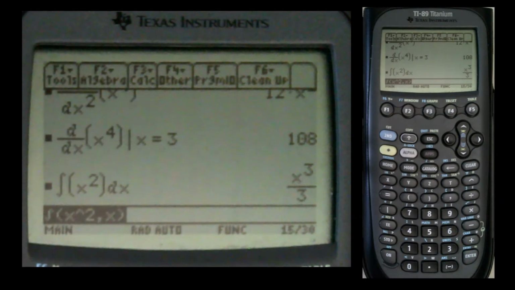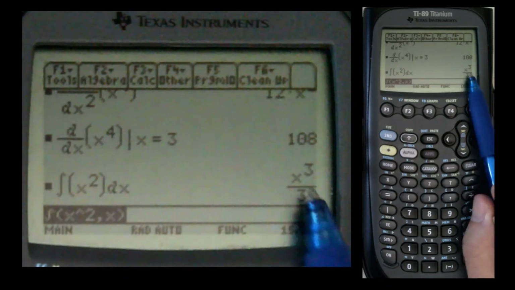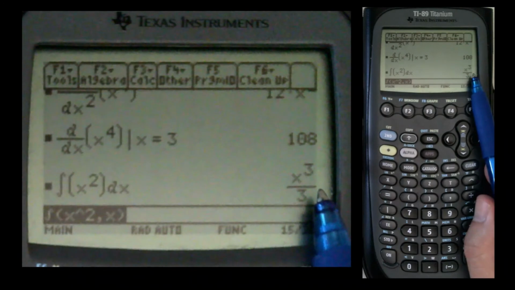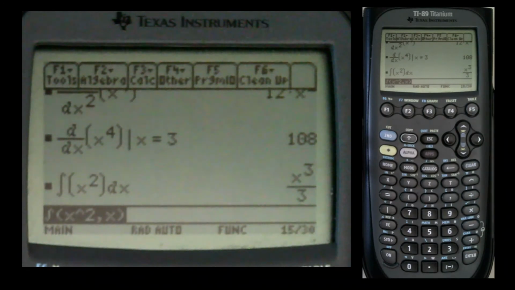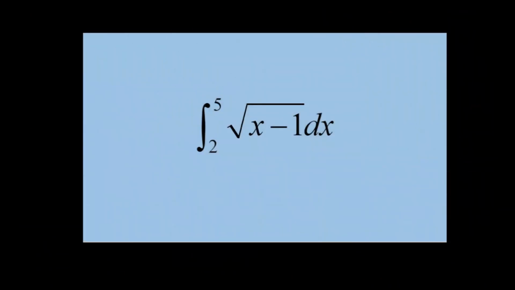Now you'll notice that this is an indefinite integral, which means you get a function that is the antiderivative, but you should also notice that while it does give me the antiderivative, it does not include the plus c. So that's on you guys to remember that when you do antiderivatives, you have to have a plus c. So that's indefinite integrals. Calculator can also do definite integrals, which you'll remember hopefully look like this, where there are bounds, numbers that x is going from 2 to 5. This means the area under the curve, basically.